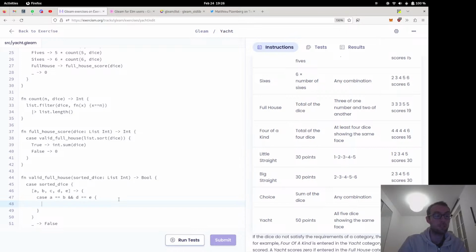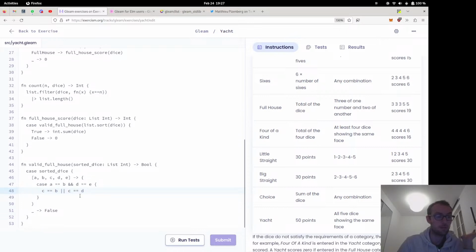Then it's only true if C equal B or C equal D. If we have this, then we have 3 of the same and 2 of the same.